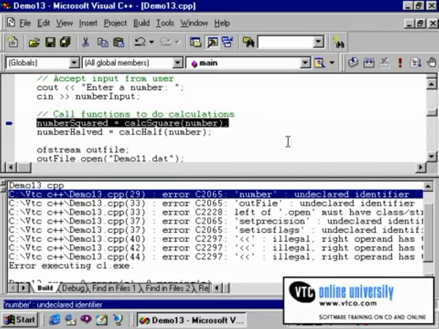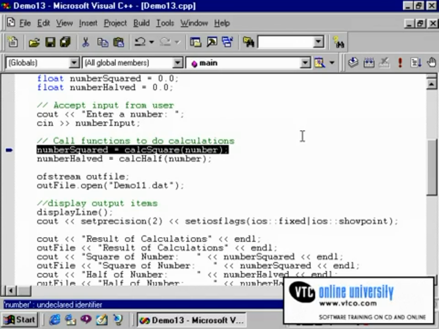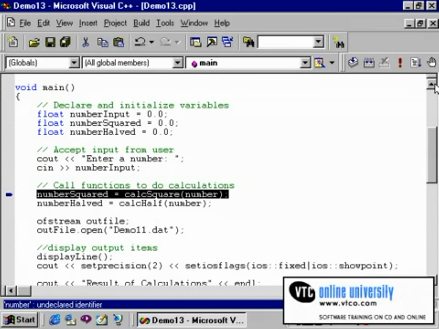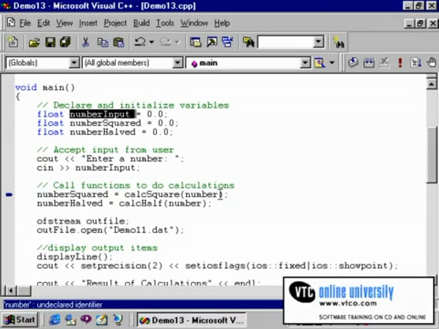Study this program for a while before I discuss the solutions to this debugging program. The problem with this statement is that number is not declared in the program. As you can see immediately above this statement, numberInput, and the declaration of it being here, is what this variable should be.